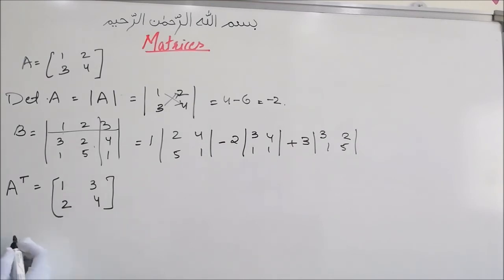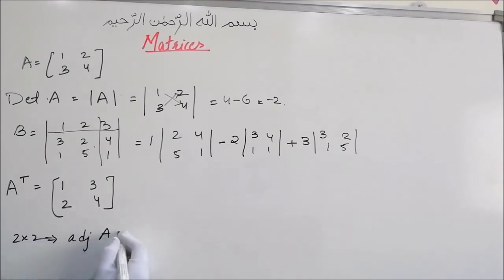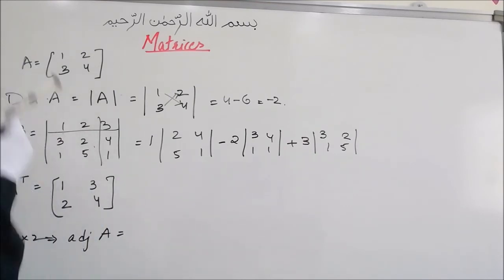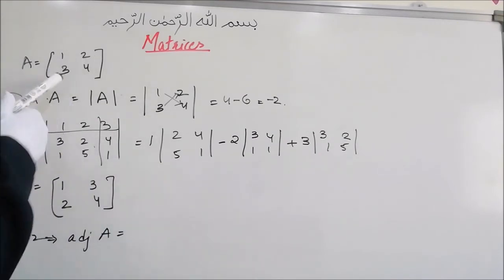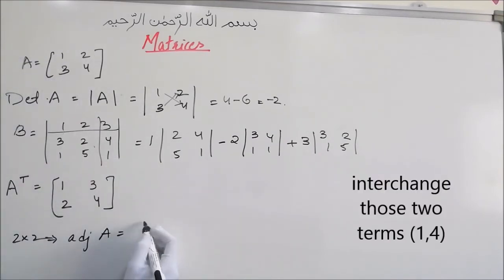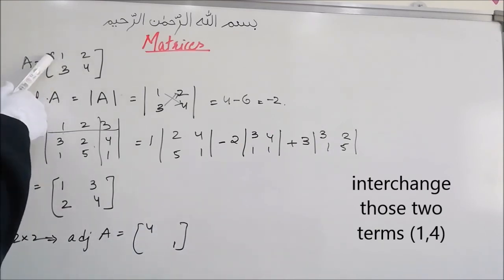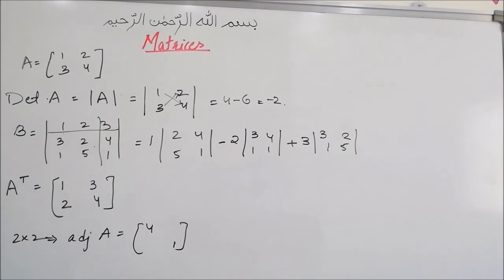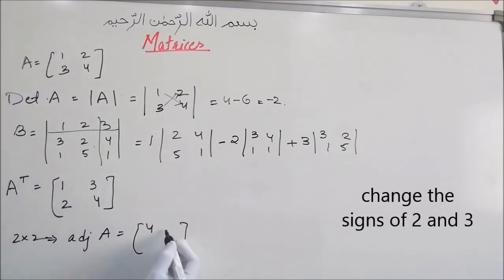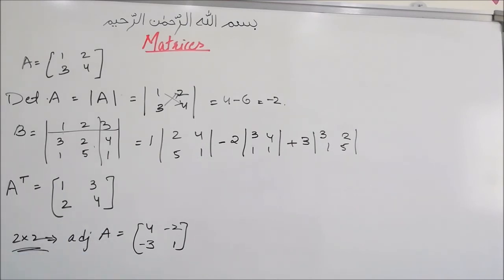Okay, then adjoint. So what is the adjoint of a matrix? The adjoint of a 2 by 2 matrix is pretty easy. It is written like this, adjoint of A. If A is, let's say, 1 4 2 3, what you will do is swap these two diagonal terms. So this 4 will go here, this 1 will come here, and then we'll replace the signs of the other two. So this will become minus 2 and this will become minus 3. That is how you get the adjoint of a 2 by 2 matrix. For the adjoint of a 3 by 3 matrix, you have to find the cofactors and minors. So that is a long process.